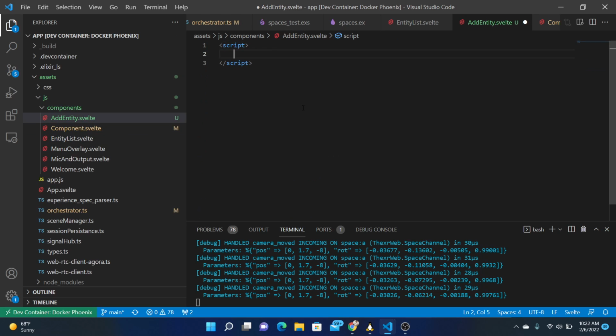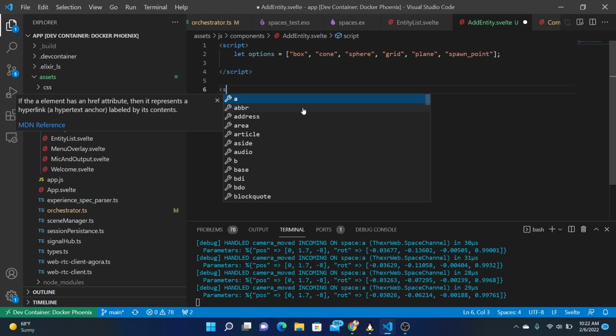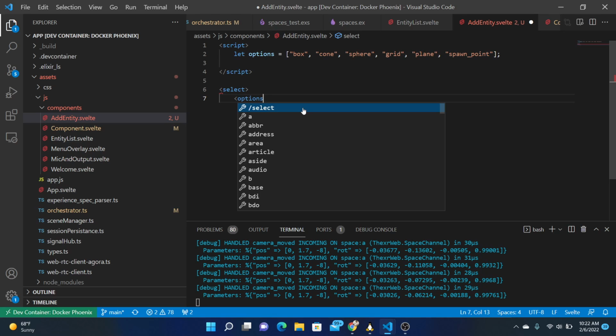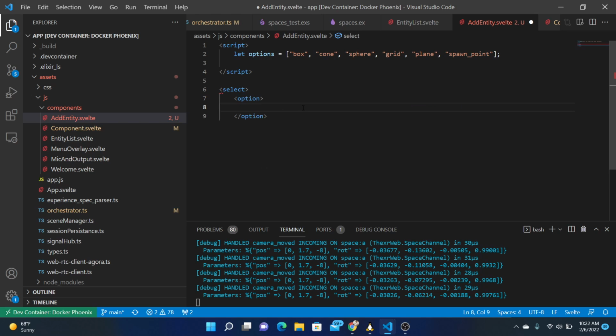And in here, let's say options equals that list. And then we can make a select, options, option, select.